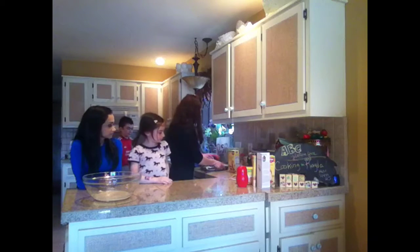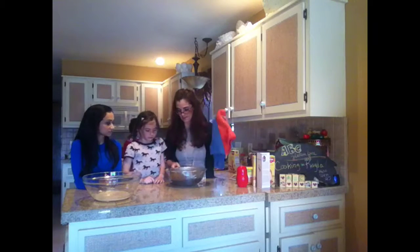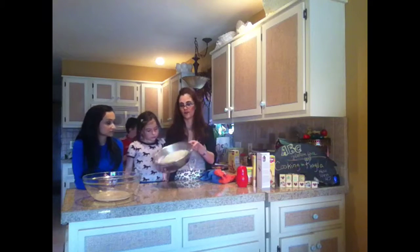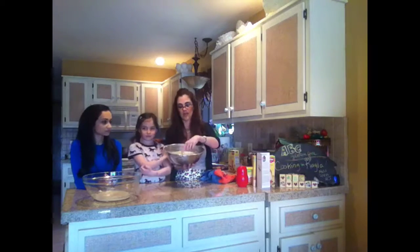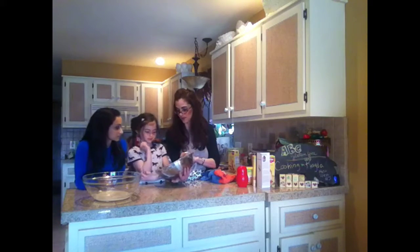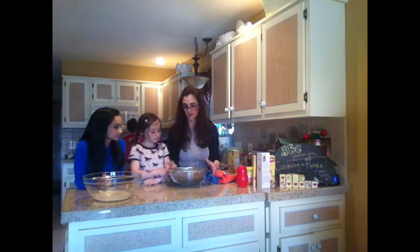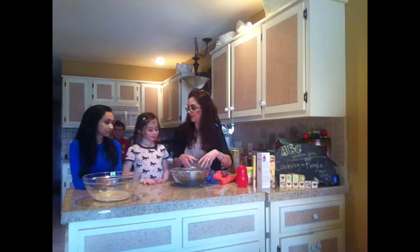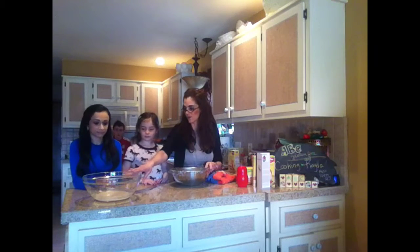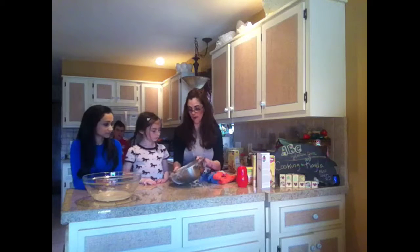In the meantime, I'll give you a little sneak peek because we have our dough already made. This is where it started. I always like to draw a circle to see how it was when it first began because we want to make sure it doubled. If it didn't double, we don't want to use it because it didn't proof up and it's not good. So this is our pizza dough. We use our classic white bread box, some Italian spices, warm water and yeast, a little bit of sugar, and just a tiny pinch of salt. And we're going to roll this out and stuff them with what you want to eat.